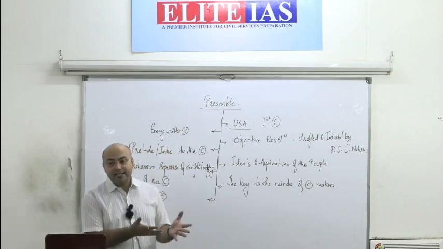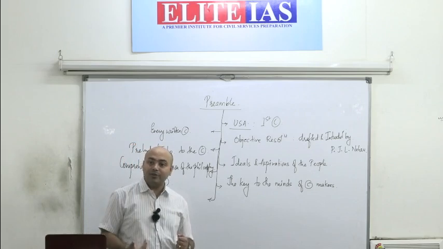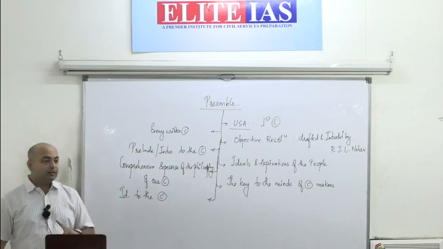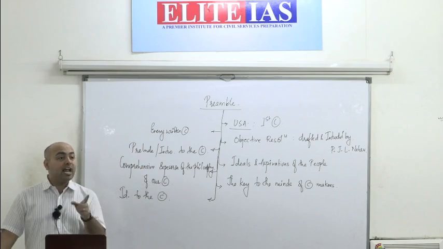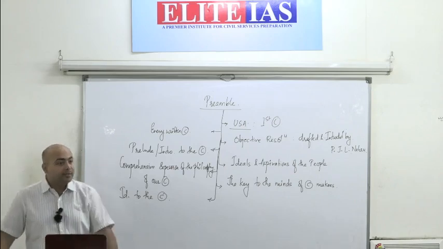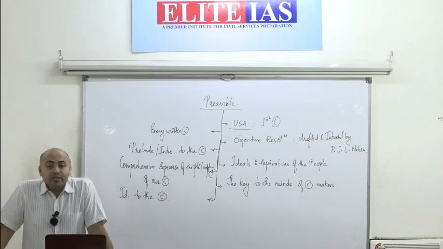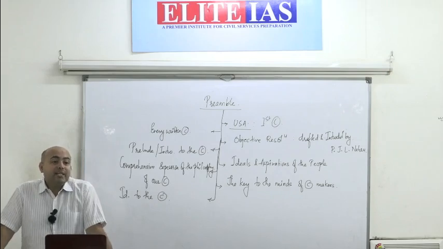Similarly, when we talk about the idea of justice, or even the idea of equality, that is the reason why the Constitution has something called directive principles, Part 4 of the Constitution. What is the objective of directive principles? Ensuring social and economic democracy, or social and economic equality, or social and economic justice is the basic objective of directive principles. And all these provisions have been mentioned in the preamble itself. So what is a preamble?